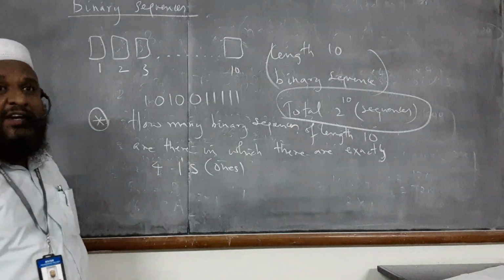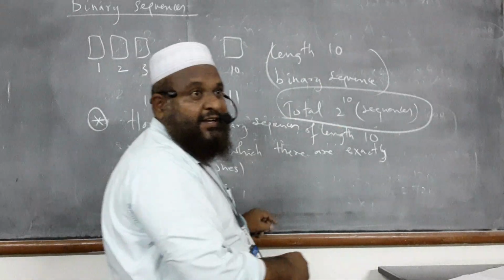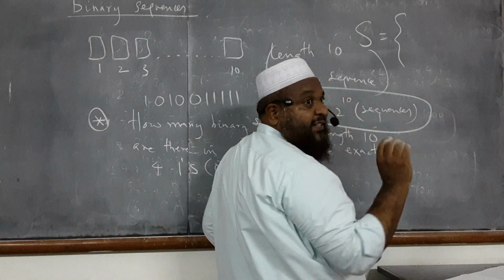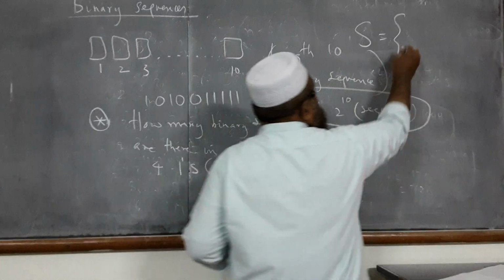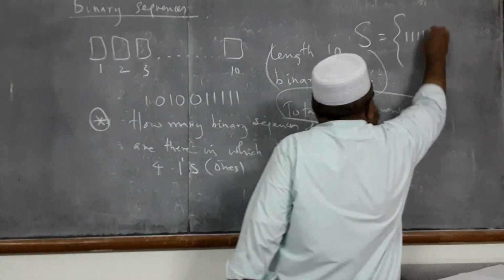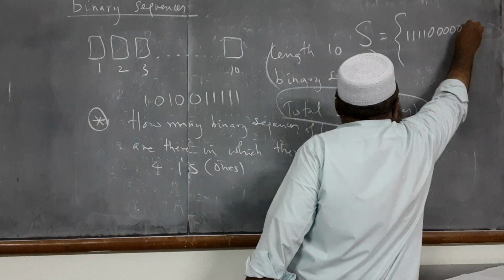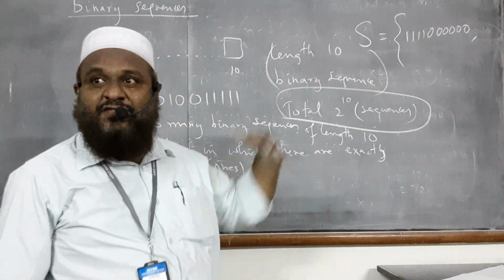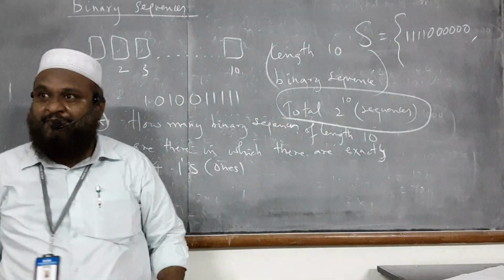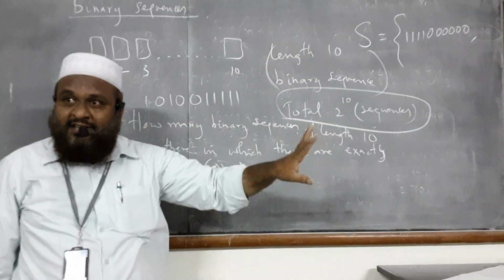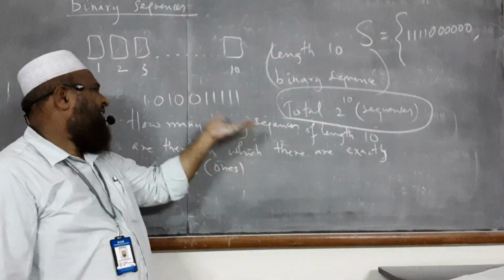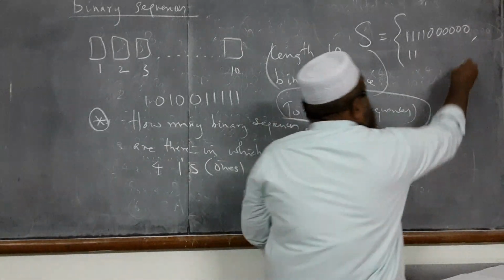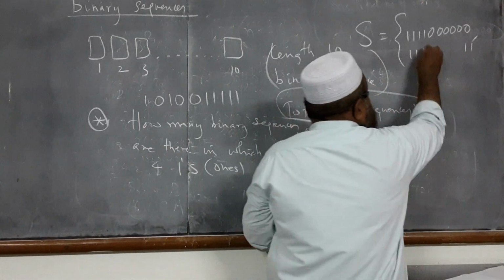So what type of sequences will come in this one? I will write some of the binary sequences here. So S is the total, the set of all binary sequences satisfying our condition. First, so simple, I will write 4 ones. Then I will write 6 zeros: 3, 4, 5, 6. This is one element to be counted. So this is our required sequence, satisfying our condition of having exactly 4 ones. If it has 3 ones, it is not counted. If it has 2 ones, it is not counted. Similarly for 7 ones, 6 ones. Can you tell some more? I will write 1, 1, and in the last I will write 1, 1. 6 zeros I will adjust in this.